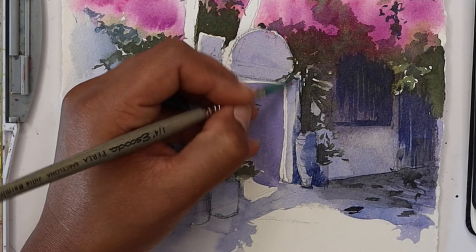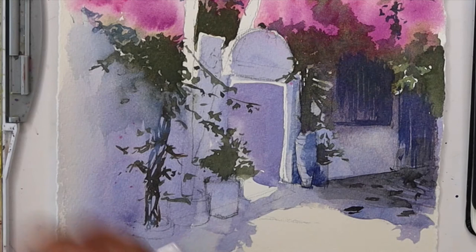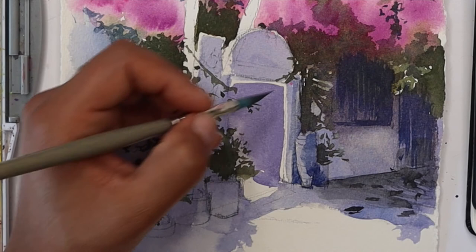Now the same way, I'm looking for shadows, looking for darker areas where I think it needs to have a little bit more value. So I'm starting off with the door here.